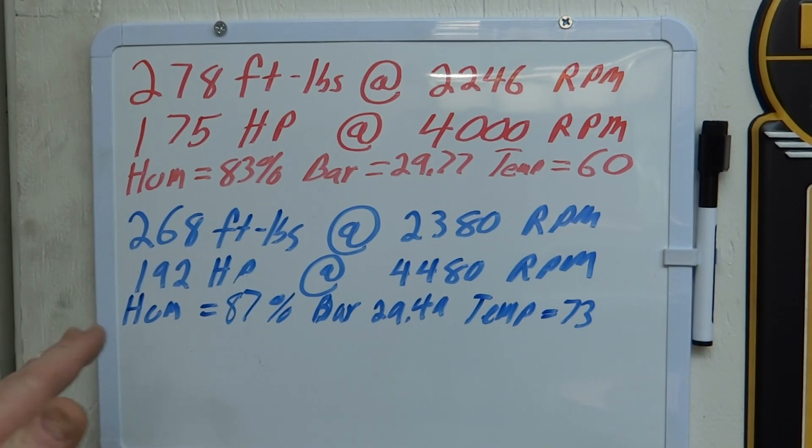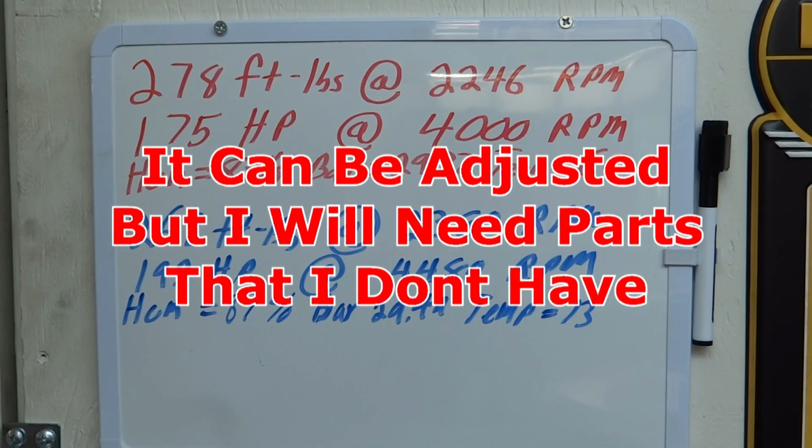The other thing that was happening on this run is that, at least for the time being, I can't get the air-fuel ratio up to where I want it to be. I was hoping to get it somewhere between high 11s, low 12s, maybe higher 12s. But I couldn't do that, and the reason I think is that the fuel that's too rich is coming from the rear barrels, and I can't adjust that.